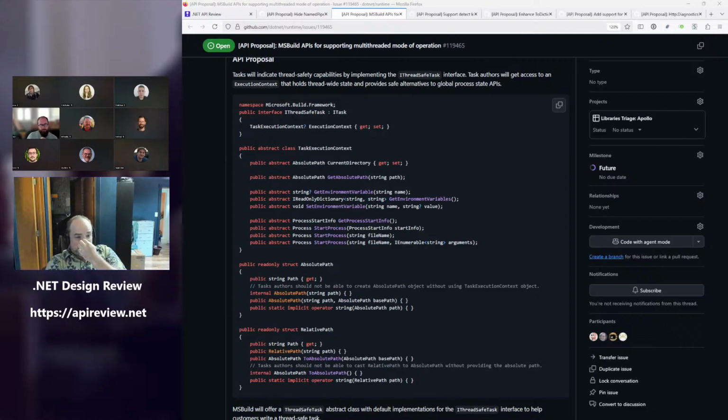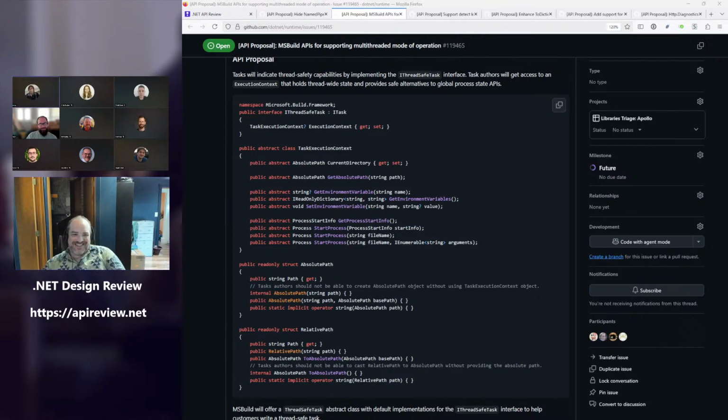And I can sort of see that, but once you start getting down into the convenience overloads of start process, it does feel like you're adding the whole BCL here just to save on a line of code. Especially with the abstracts, there doesn't seem to be a great reason for those start process methods to be abstract. I would have assumed that those would be just instance methods that used get process start info. Yeah, I mean so we can move into that phase now of why is any of task execution context abstract?